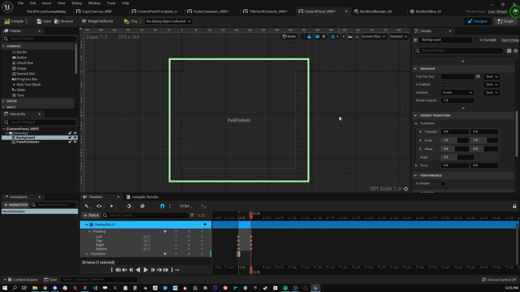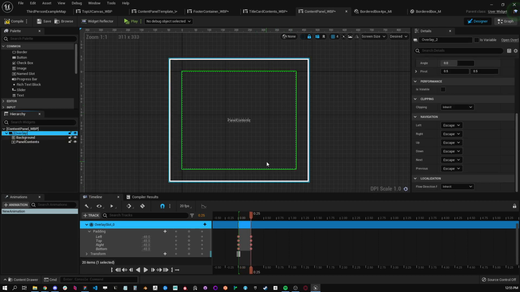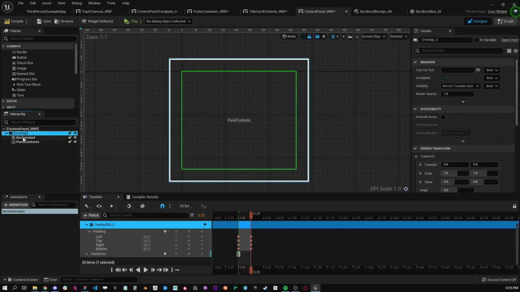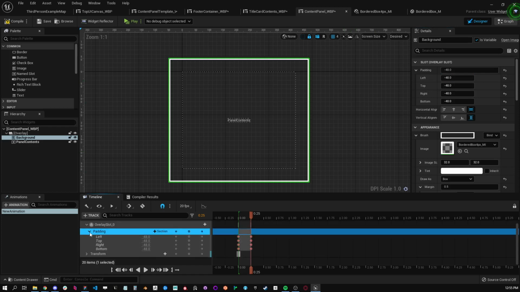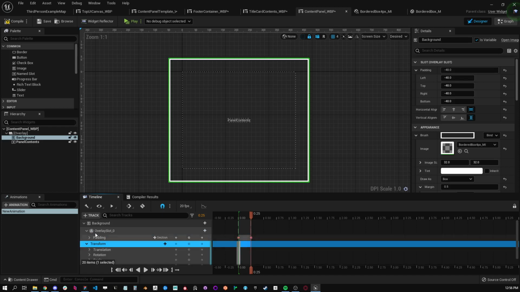There are issues with things like overlay in past versions of Unreal where it causes issues with global invalidation. I found that out recently, and it was messing up my world because I had to revert to canvas panels. But yeah, to answer the question, I would just use this relative container stuff, right? If I know that it's in an overlay or a horizontal box, then I know I have stuff like padding accessible, and that makes my life way easier. And then I have exact pixels to work off of for that stuff. So yeah, I would say animate the slot, and don't rely too much on transform.